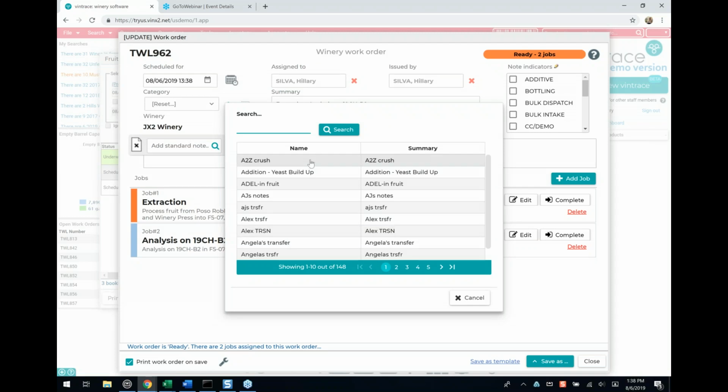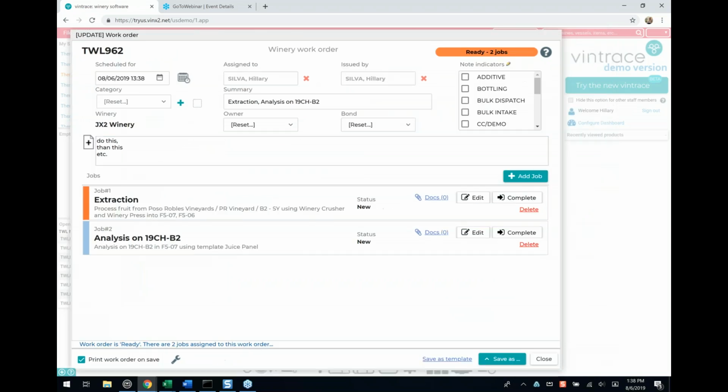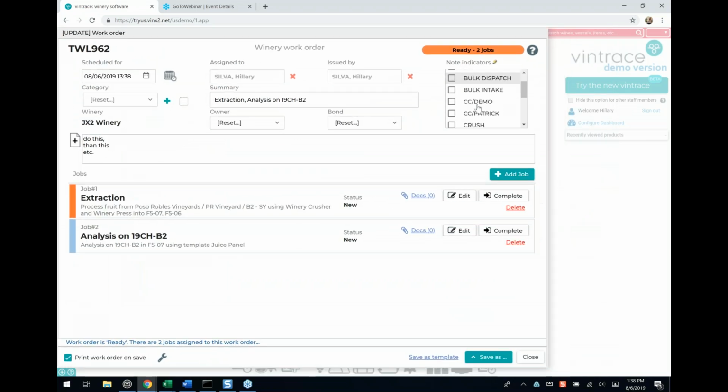We're going to do a crush, so I can click on that and I'll have my crush notes. And then also up here, I can have it that we're crushing, we're pressing. If you need to add more notes, you can click the little pencil here. And then once you're happy, save as ready.